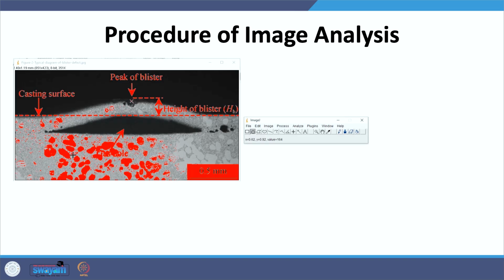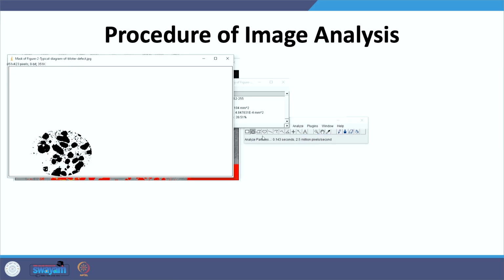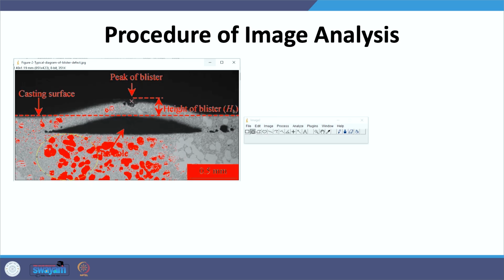We can choose the area in a different way, like we can use the circular thing like this. All right. Circular area also can be selected and we can go for analysis again. Okay. Analyze the things and it goes like this. So here, since we have not limited the small size or excluded the small size particles, it is given 214 and average size is say 4.81 at 10 to the power minus 4. Okay, this is how it will be given. Area fraction is 39%. So based on our choice, we can select the suitable area by using these commands.